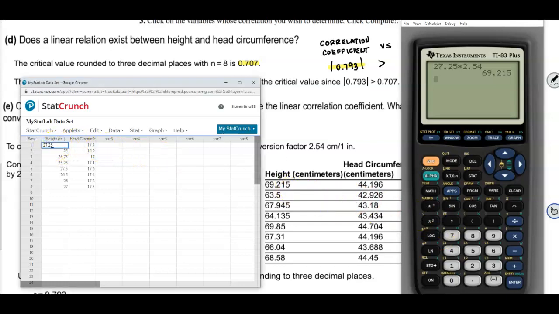So in our first data value, we're going to replace that with 69.215. Then the next one we do similarly. We take 25 and convert that to centimeters by multiplying it by 2.54, and we get 63.5.